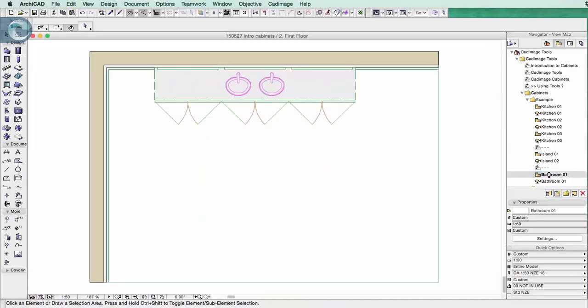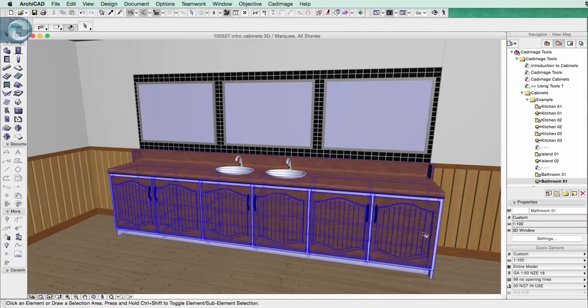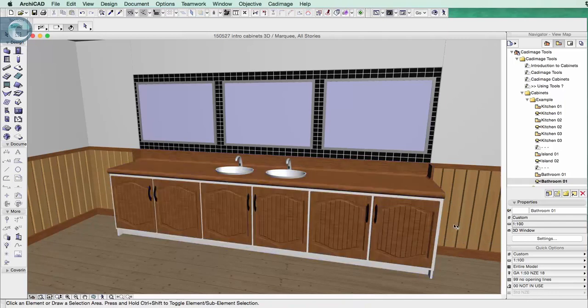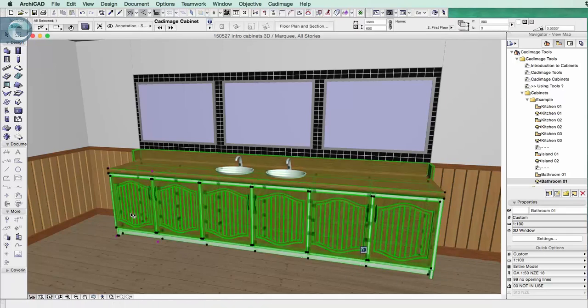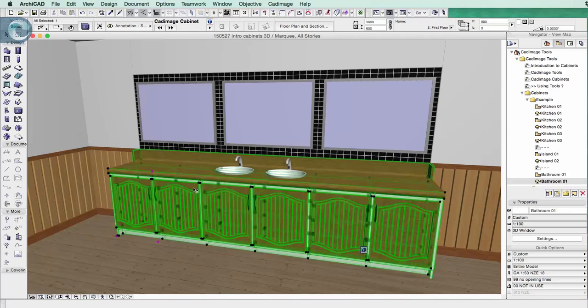If we take a look at this one here, this is a bathroom configuration this time. And I've used different surfaces. I haven't mentioned the surfaces, but obviously for the various different components, we can set different surfaces on the counters, the nosings, the upstands, the doors, whether it's the panel itself, the edging, the handles, the plinths, whatever, that can all be configured. And I've also configured this one. This is actually one physical unit, but it has six repeating modules. So all we do is configure one, set the overall size, and off it goes and spaces the rest in. You can see there's handles here that control those.